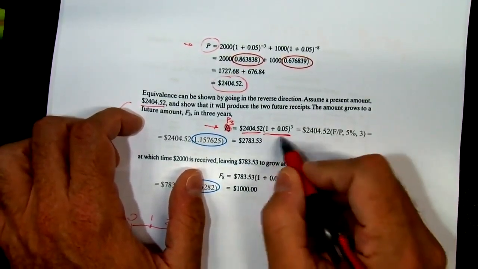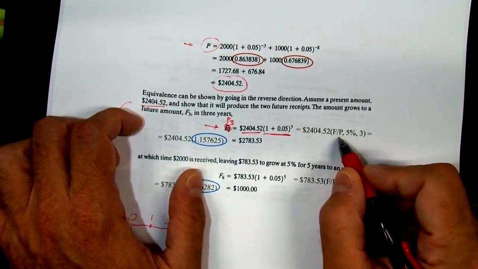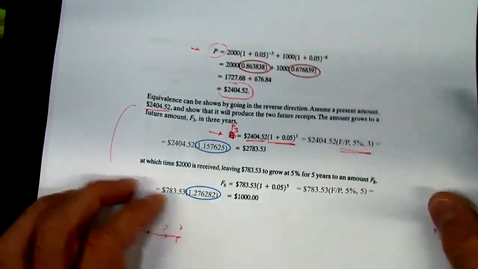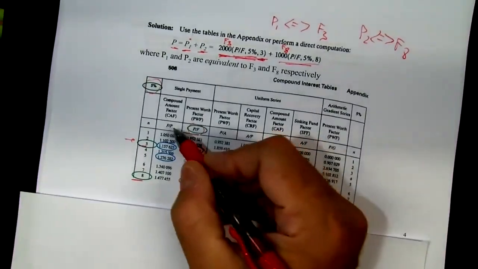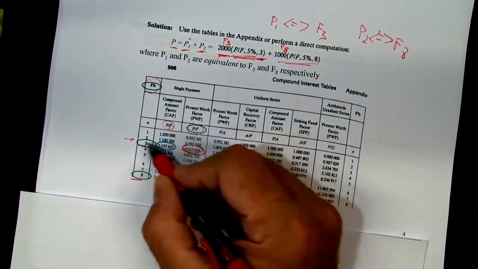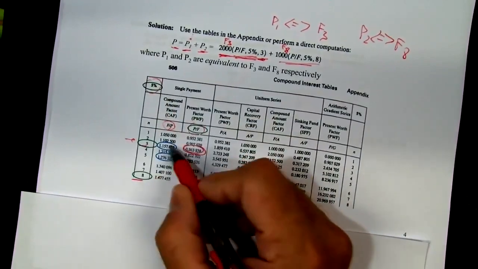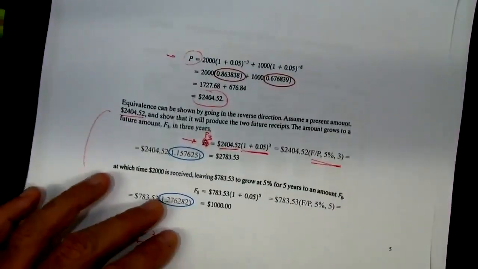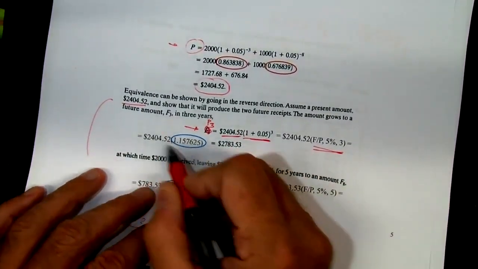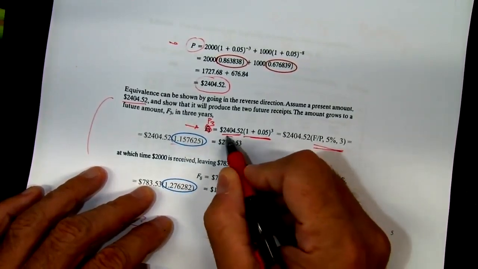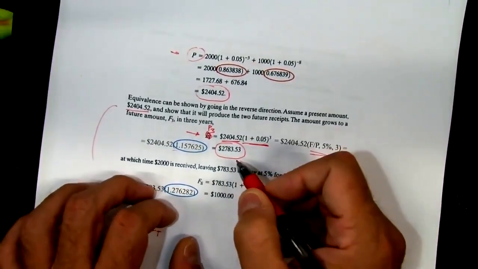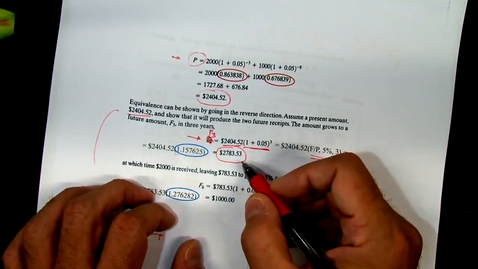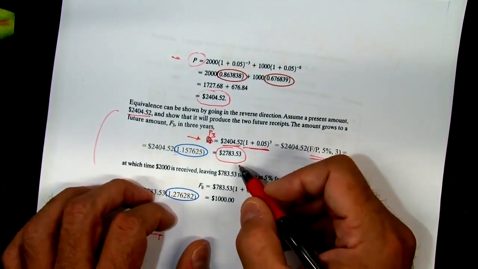So the factor is represented also with the notation (F/P, 5%, 3), which I go back to here: the future amount given a present amount, 5%, 3 periods, 1.157, and so forth. Or you just plug it in your calculator, and you have it right here, and this is how much money, pretty much, you're gonna have in your bank after 3 years, if you leave it there for 3 years. I'm sure this is pretty straightforward. You just leave the money in the bank for 3 years.